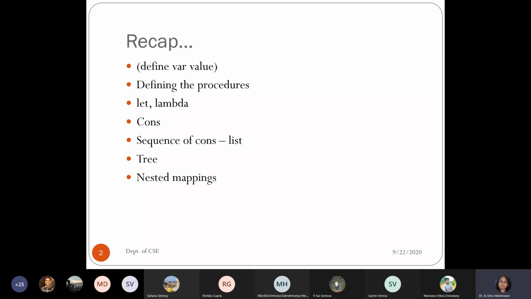Suppose you are writing a procedure for finding a factorial. Factorial of n is n into factorial of n minus 1. You have written a logic. But what happens for n or n minus 1? In place of n, the data will be substituted and the expression will be evaluated, right?